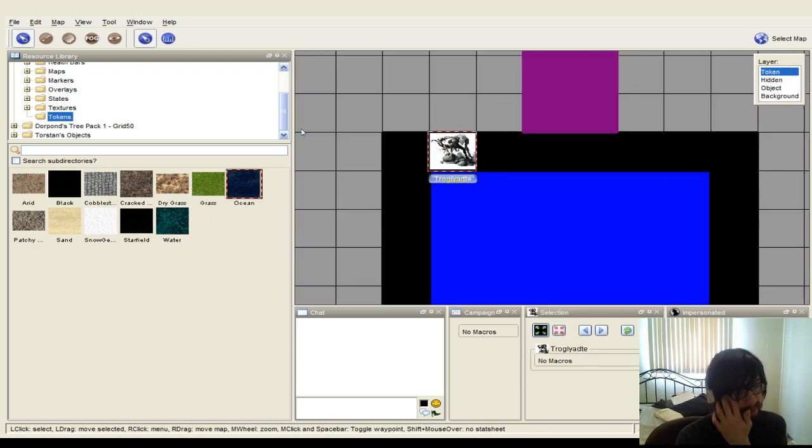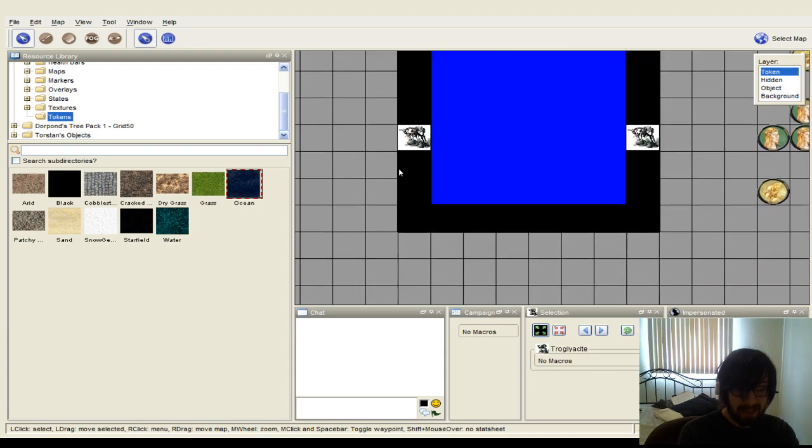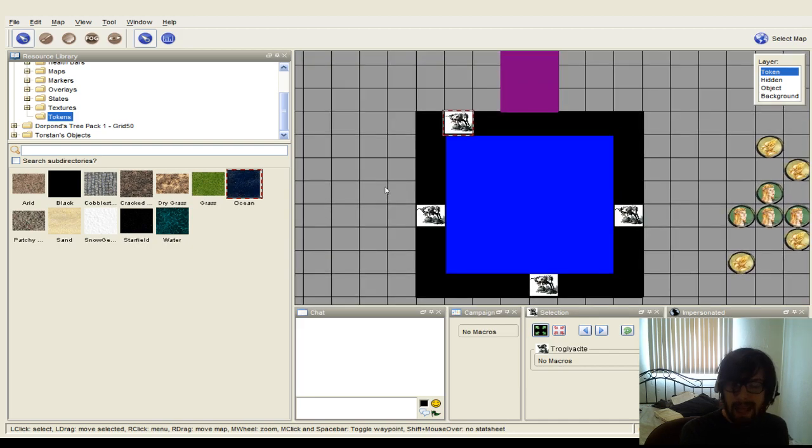And given our space restrictions and what we're shooting for here, I'm going to seed a fair amount of them in. So I'm going to put at least one on every side of this square, for reasons we talked about before, with ensuring players don't have easy and readily apparent lines of movement that stop them from thinking about other possible ones. And then I'm going to put 2 more in the water.